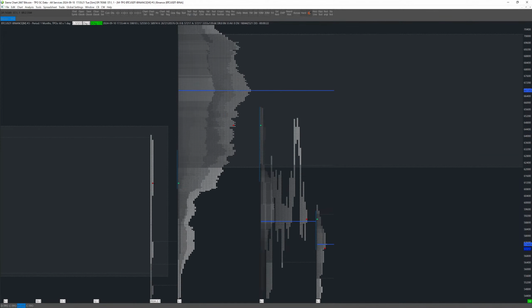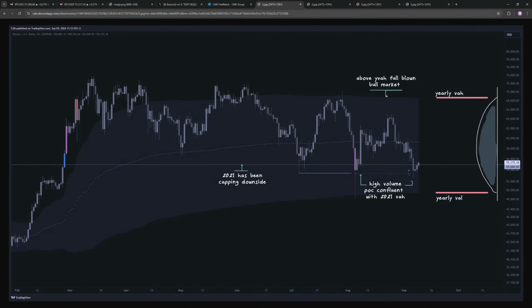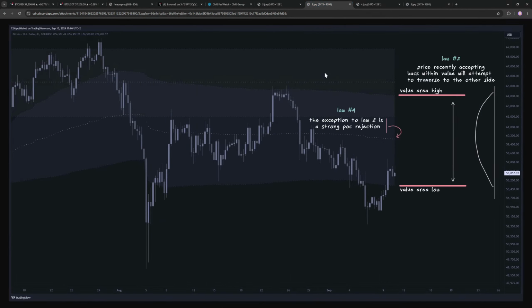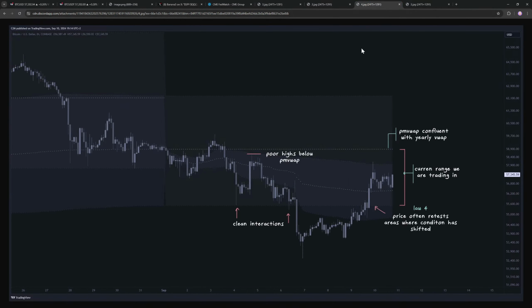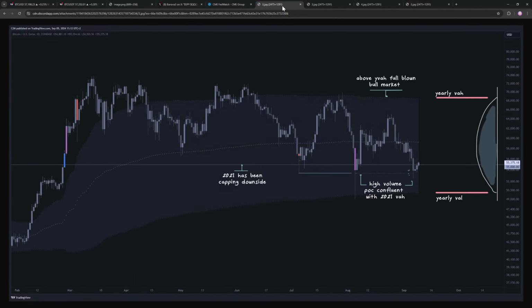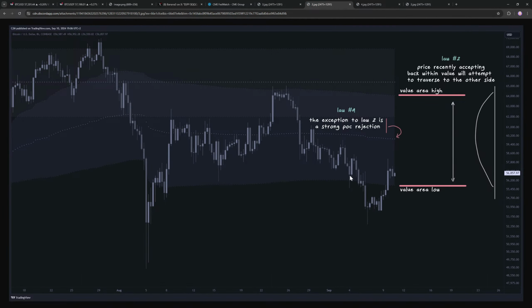Moving towards the next one. Right here, number 3. Was it number 3? No, it was not number 3. We've got number 4 already, and this is monthly value. So do you see how we're building a plan here, guys? We're starting off on the yearly. The yearly is telling us rotational within the lower boundaries of value. That's fine. The quarterly is telling us we've just accepted back within value, bullish towards quarterly VWAP, right? And then right here, 62.2, previous quarterly value area low.